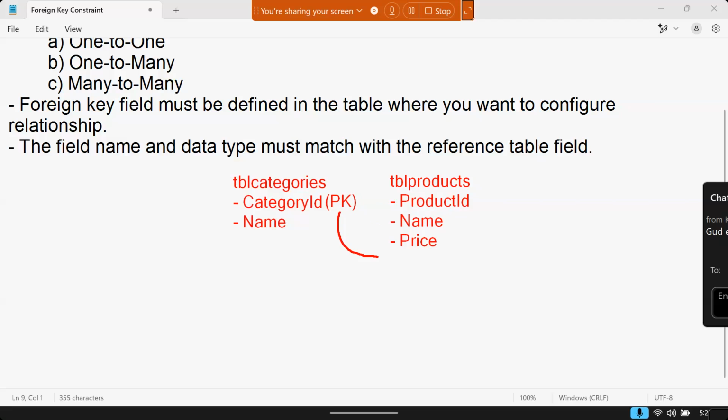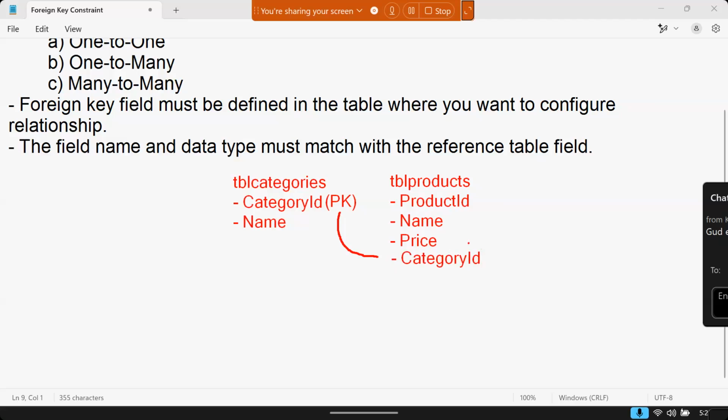That means the products table will use the category ID, not the category name. It uses the category ID because what is the unique identification for category? Category ID. So we have to define the category ID in this table also.